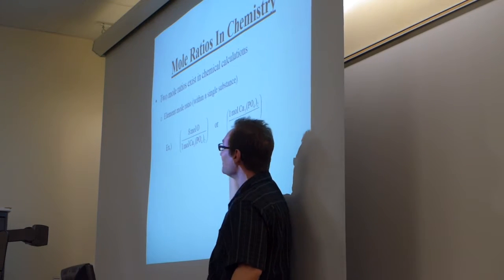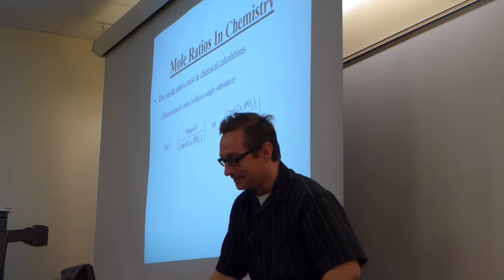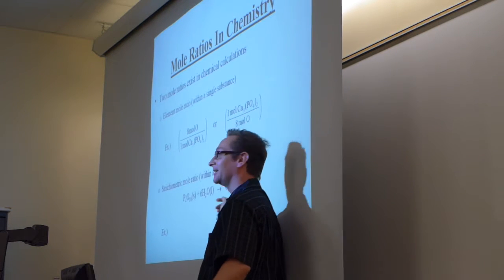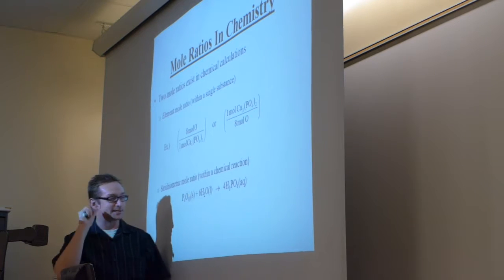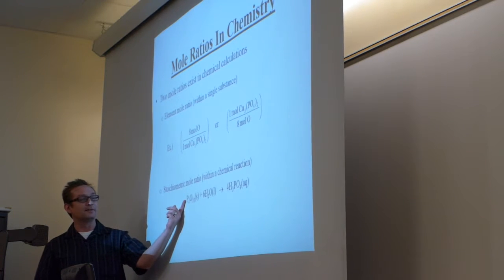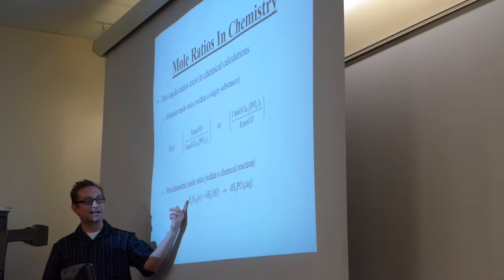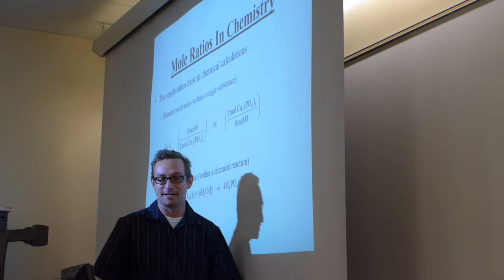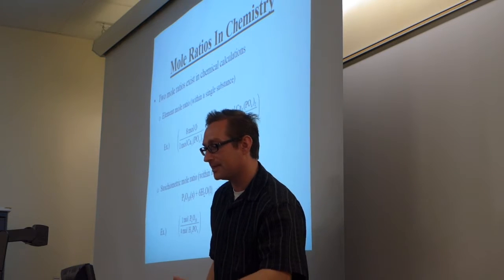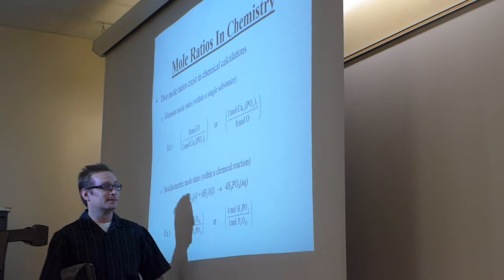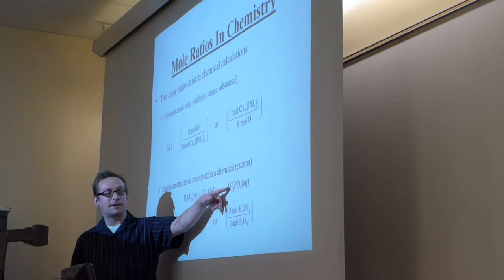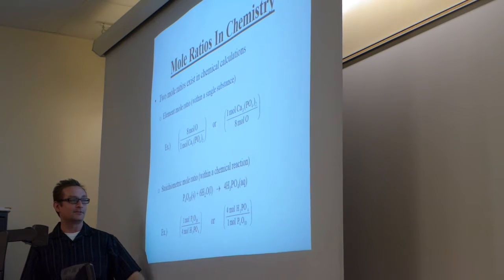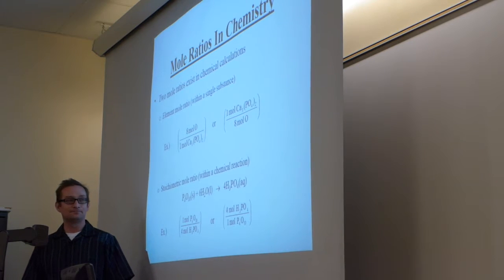All right. So mole ratios, element mole ratio. But then there's also the stoichiometric mole ratio, and that's when you have chemistry going on. For this particular example, for every 1 tetraphosphorus decaoxide that reacts, I consume 6 moles of water, and so forth. If I wanted to write another mole ratio from that, I could say I've formed 4 phosphoric acids for every 1 P4O10 that's lost. And of course, I can flip the ratios if need be.